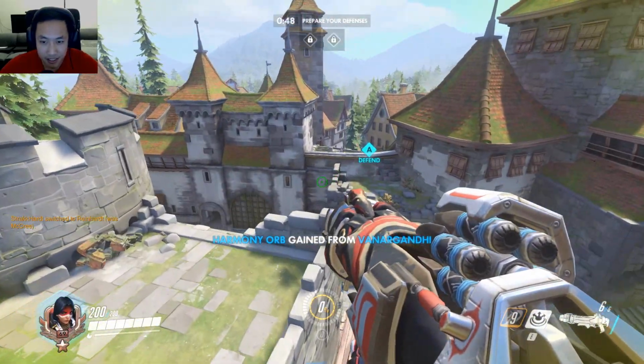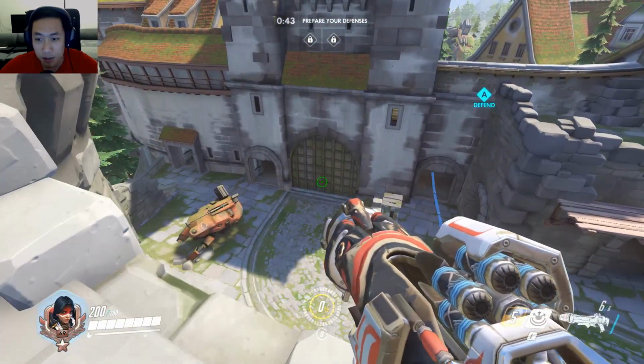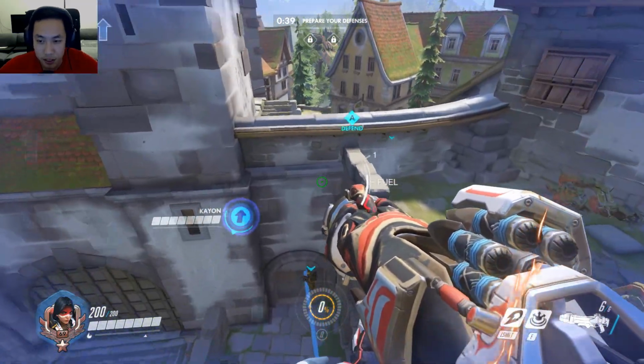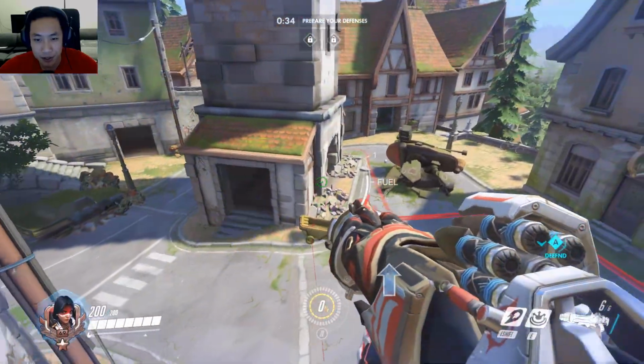But yeah, right here is the first part after the first checkpoint. So that doorway is actually where the payload is going to be coming from after they capture it. And that blue light, you just follow the blue line and it takes you to the payload, obviously. So yeah, this is the payload area right here.